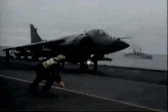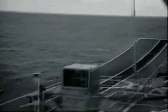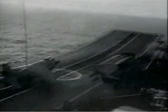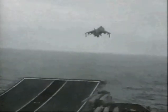Argentine warplanes were severely limited in range and endurance. Combined with British advantages, the Sea Harrier pilots were able to gain and maintain air superiority over the task force and the Falklands. However, Argentine pilots were sometimes able to puncture the overall British air superiority, resulting in the loss of several ships. The British were nonetheless able to cover their task force and the ground force landing in the subsequent advance on Port Stanley. In these later stages, the Sea Harrier also operated in the close support role, proving itself as effective at ground attack as it was at air combat.